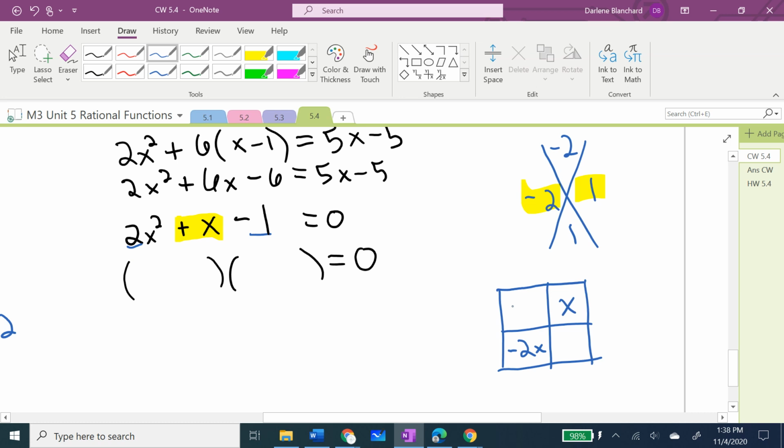And then we put the squared term in the upper left corner and the constant term in the lower right corner. Then I've got to figure out, is there something that will divide both 2x squared and 2x? What will divide both a 2x squared and a 2x? What can I factor out of them? A 2 and an x. Then I can look right here and go, what do I multiply 2x by to get 2x squared? And that would be x.